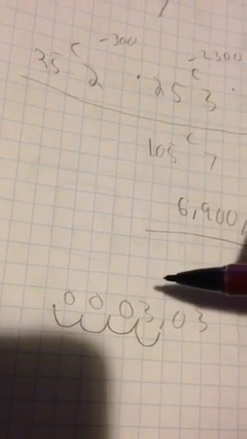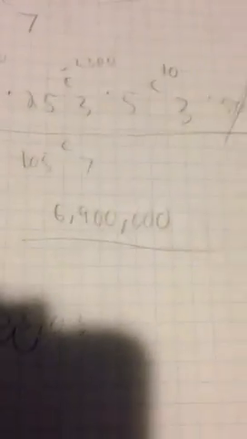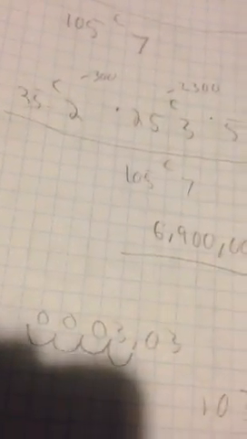So we basically get 3.03. So we need to move this over 4 places. That's 1, 2, 3, 4. So there is a 0.03 chance of getting 2 red cards, 3 wild cards, and 3 blue cards. 0.03%.